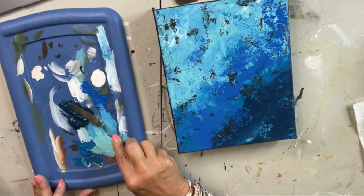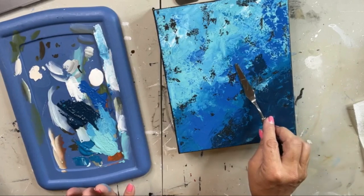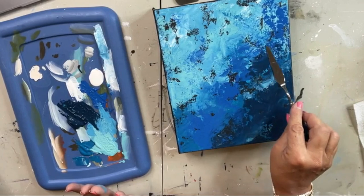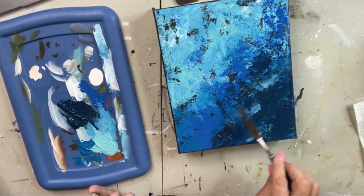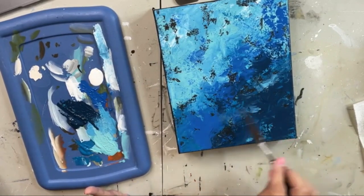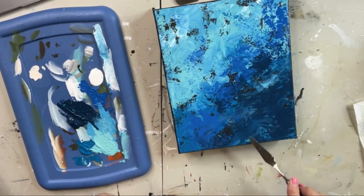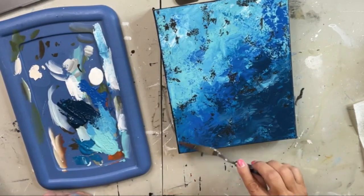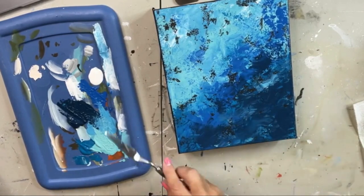I'm going to just take a little bit of this navy and kind of pull it up just a tiny bit. Guys, I'm barely touching my canvas, okay? That is the key. Barely touch. Because if you scrape, you're just scraping off color and replacing it and turning everything into a muddy mess. So keep that in mind. Okay. All right, I'm pretty happy.